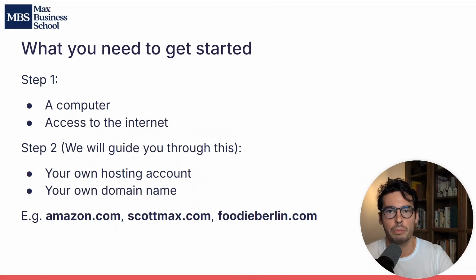So a domain name is basically the address of your website. So for example, Amazon.com is the domain name that Amazon the company owns. ScottMax.com is my domain name, which I own, which means that no one else can publish something under ScottMax.com. It is a sort of address where you can find all of my content. Users can access my content and website through my web address, and it also means that I can make emails that are branded as ScottMax.com. All of these aspects build trust and consistency with people, as well as all sorts of security systems online.